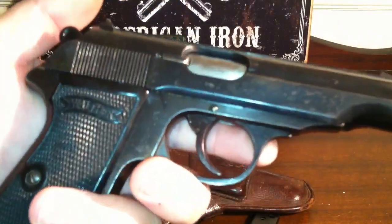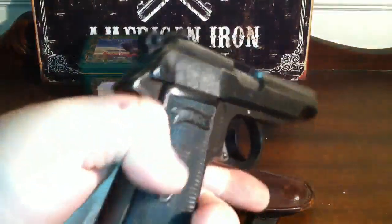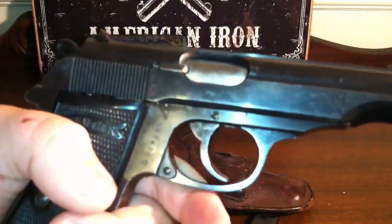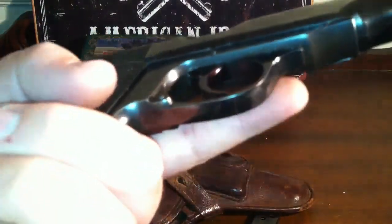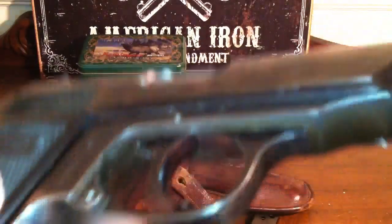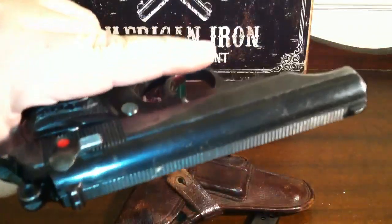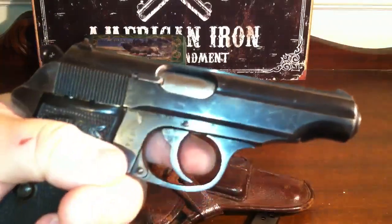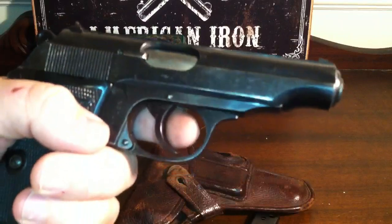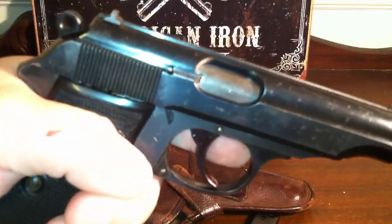That gun is back together so easy. Most people looking at this thing when they first see it would probably not know where to start or how to take that gun apart. But it's actually very simple because a lot of people think that looks like it's molded in — I mean even if you do get up kind of close, you wouldn't really necessarily know that it wasn't just one piece, unless you know what you're looking for. You can kind of get an idea because there's the hinge right there. Just kind of wanted to throw that in there, just show you guys how they come apart for anybody who has one or anybody who's looking to get one — because the new ones are exactly the same takedown and everything, same function.